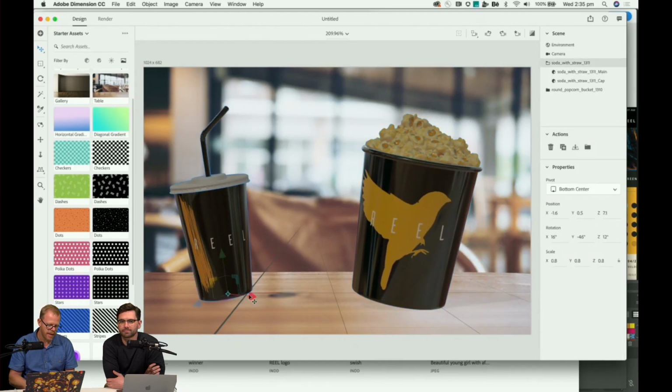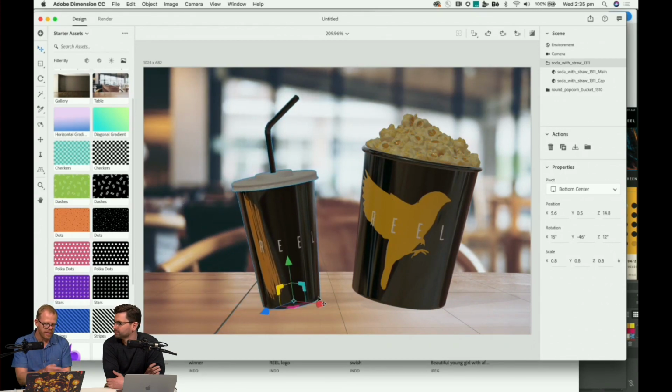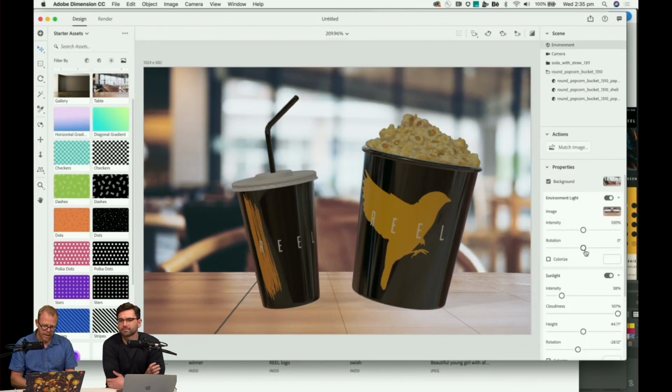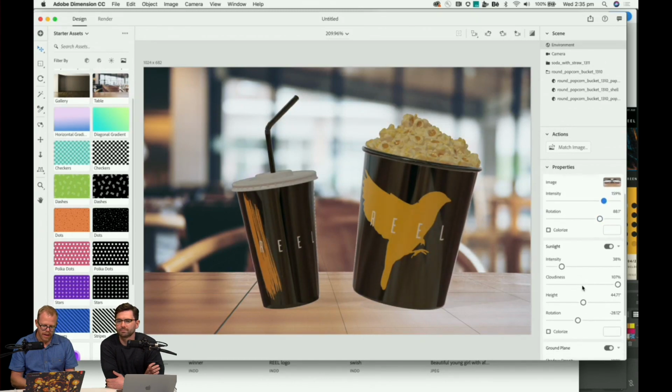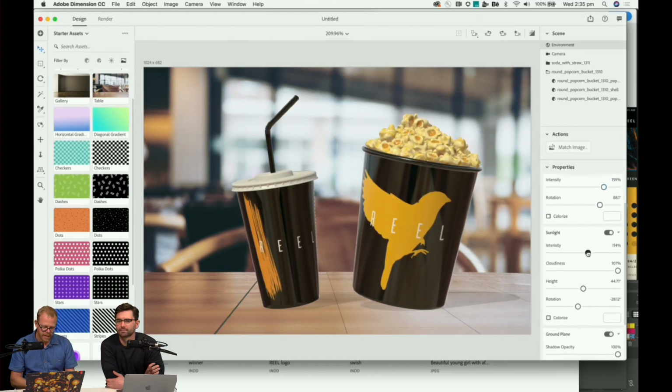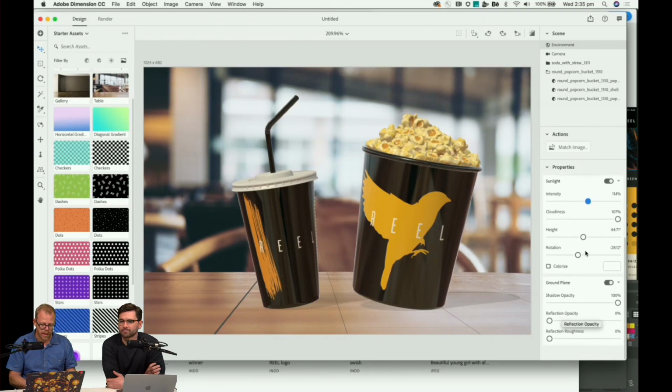And so if I move that back, it will come through. You can see the reflective, so it's picking up that sort of metallic look as well, and shining that through. So that's really good. And then you can still go into, say, the environment. I can move the lighting around depending on how I want, up the intensity. This one, it dropped back a bit, but I still can get as granular as I have to, or it's really up to you. You want to get this as right as possible, even the lighting itself. So it will pick it up. Maybe sometimes it might be a little bit off, but you can go in yourself and do that.